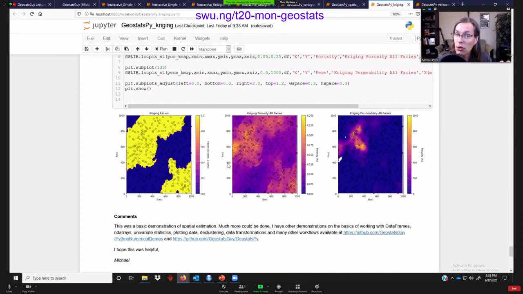If that's not good, and you can test for it, in fact, then you would switch to a methodology that allows some type of soft boundary or information sharing. And we could talk about that too. Here's the permeability by facies. You see that boundary between sand and shale. And this is just awesome. These are really nice, beautiful models. This is all Kriging based.